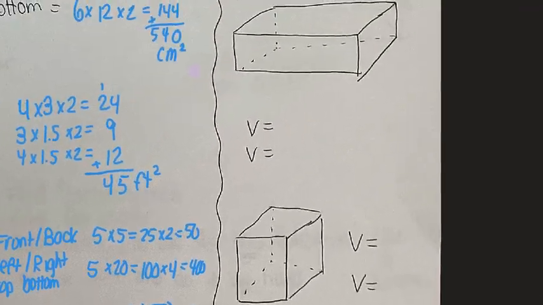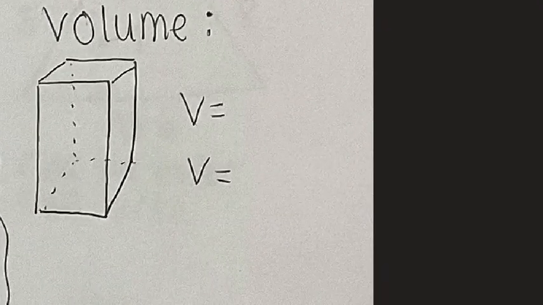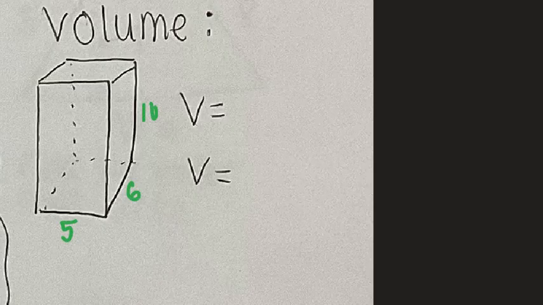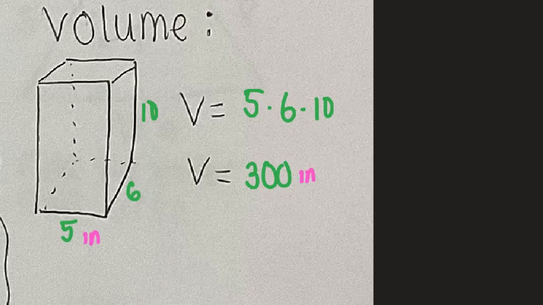All right, let's go to volume. Volume is so much easier. You just multiply the 3 numbers. It's just simple, quick. Let's go 5 here, 6 here, and 10 here. Wow, 5 times 6 times 10. You can mental math, do those in any order that you want. I'm going to do 5 times 6 is 30. 30 times 10 is 300. If my label was inches, it would be inches cubed. Inches with a tiny 3. Inches with an exponent of 3.